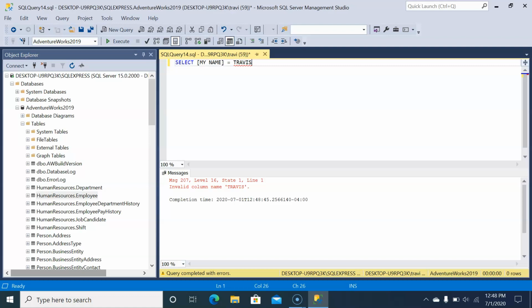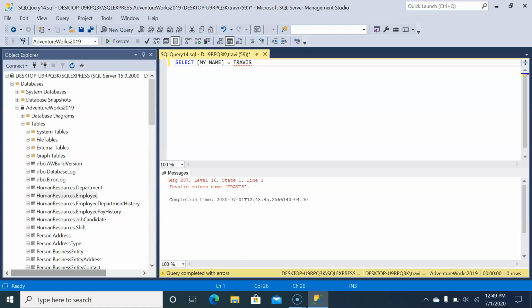And that leads us to a topic that we'll have to cover very briefly to make sense of creating your own data in a select query. And that is categories of data that you find in a database. Now, these are informal categories. These aren't explicitly defined anywhere in the database, but generally speaking, the data that you interact with is going to come in 3 flavors. One is text strings, and that would be like your name, my name, Travis, whatever that may be. One other type is numeric. That's like the number 1. It could be a number with decimals in it, but just a numeric value.